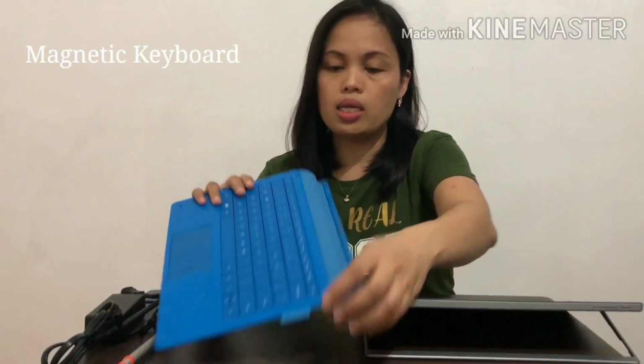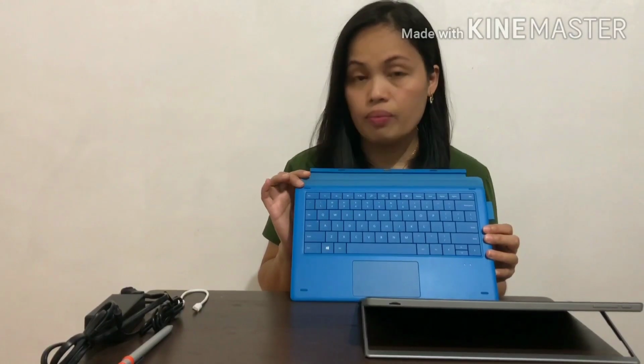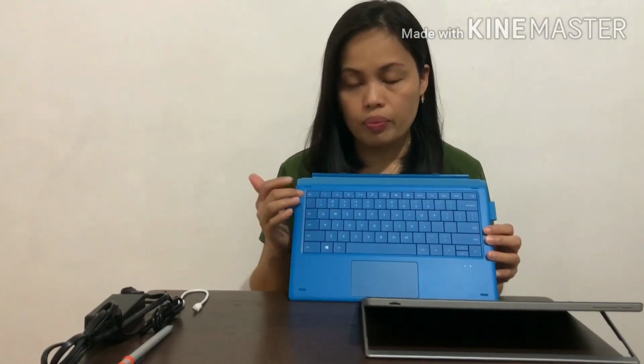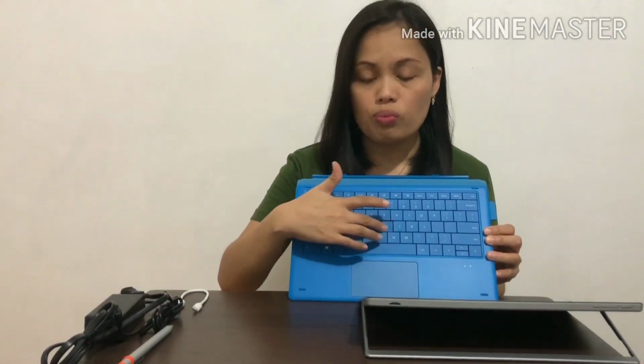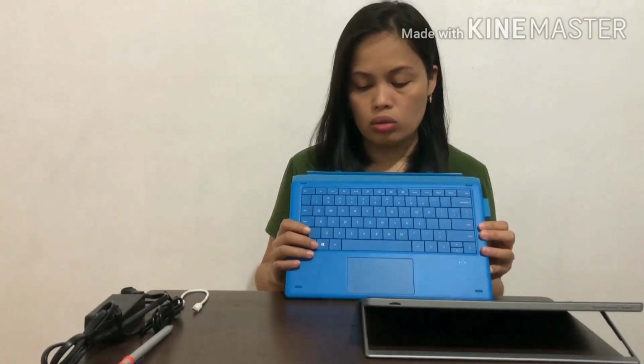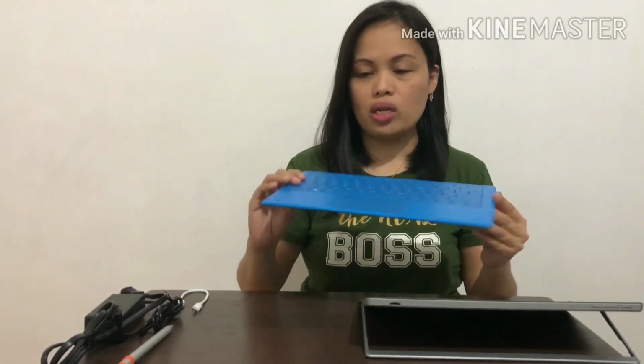This one is the magnetic keyboard. What's good about this magnetic keyboard is that it's very light. Obviously it's blue, but I like it because it's very light. The good thing about this keyboard, although it's plastic and could be better if it were metal, is that the touch pad is very smooth, and it's designed with a backlit design. As you can see, it's very light and very thin, so you can bring it along with the tablet as much as you want. Okay, so this is the magnetic keyboard.